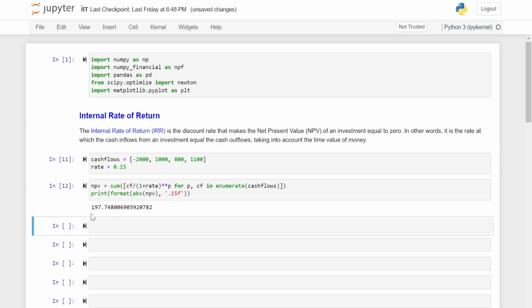So 197, this 197 is nothing but the net present value. At the rate of 15%, the net present value is coming to 197, which means this investment is viable.